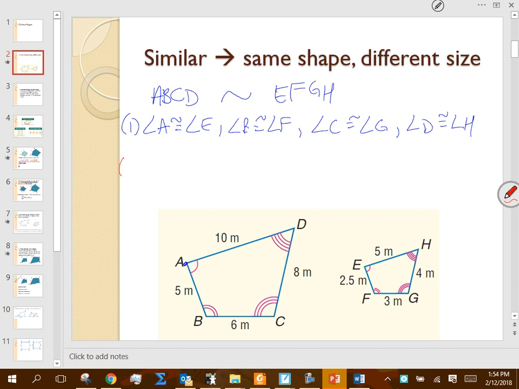The second component is that sides had to be proportional. Well, let's think about this. What did you compare AB to? That 5 you compared to? E. F. Yeah, the 2.5, right? So AB, which are the first two letters here, have to compare to EF. So we have to write that ratio. And then what? BC over FG. Okay, so BC is going to be compared to FG. And CD over GH. Okay, and what's the last one? DA over HE. Okay.